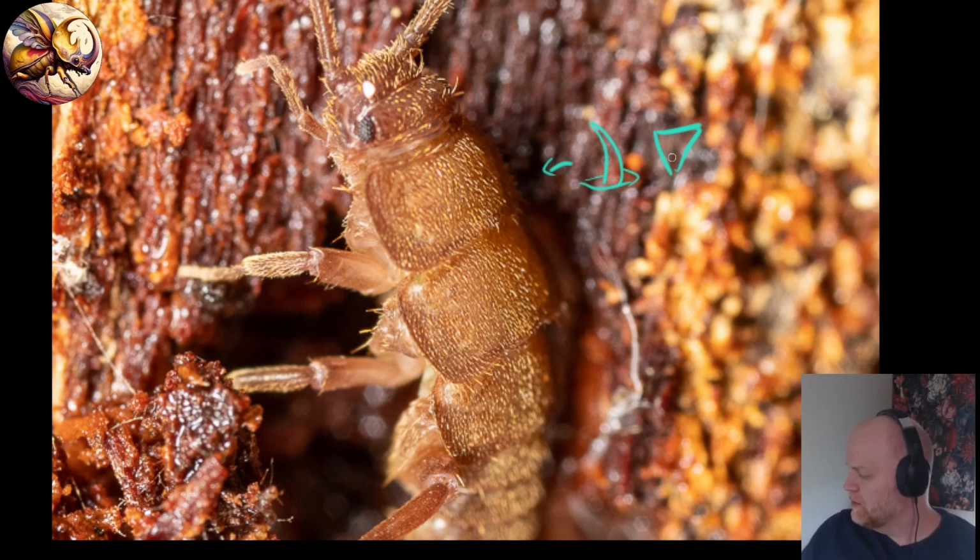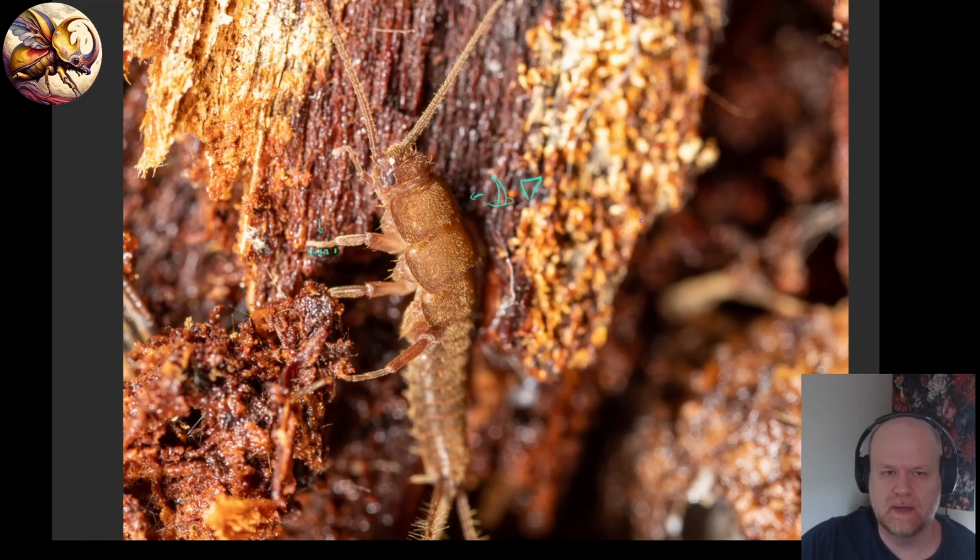And then the other characteristic is that the tarsi are 5-segmented. Tarsi are this portion of the feet. It's the foot, the tarsomeres, and it will be 1, 2, 3, 4, 5. There will be 5 segments going out, whereas the other Zygentoma have 3 or 4 tarsi for the most part. But you can still see the tapering body shape, although it's not as severe in this as you would see in the Lepismatidae.